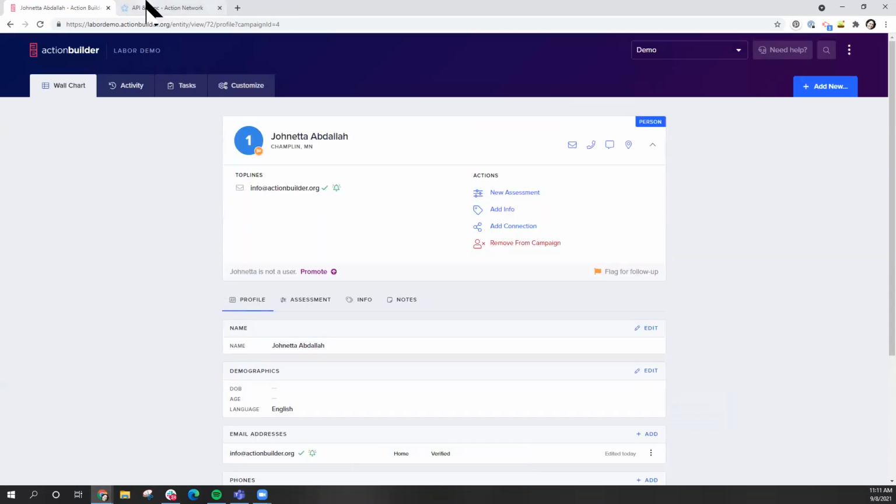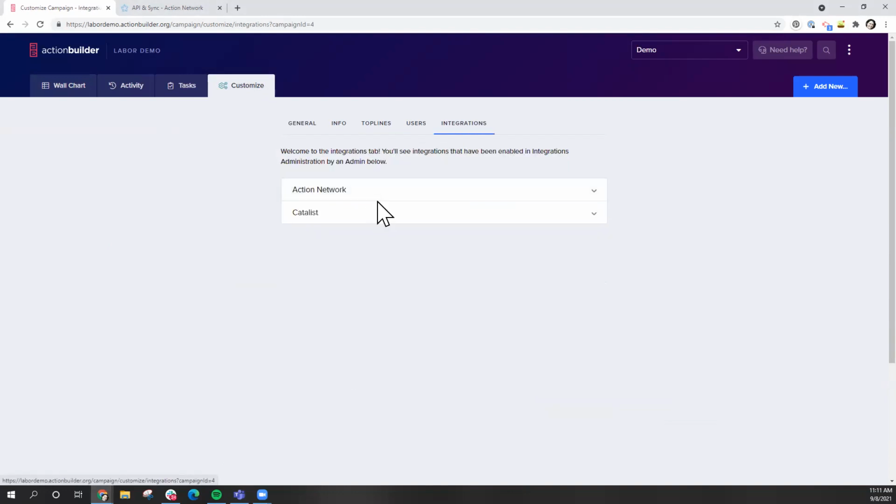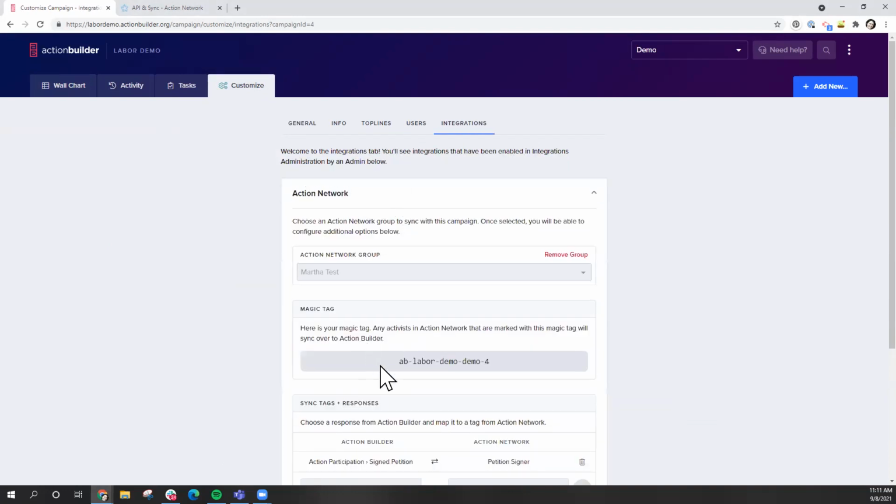The other thing that is super critical is we don't dump all of the records who signed up for emails or signed petitions or anything like that into Action Builder at once. We let you control which records should flow into Action Builder. In many unions, they already have an Action Network group, but for some unions, it's only the International.